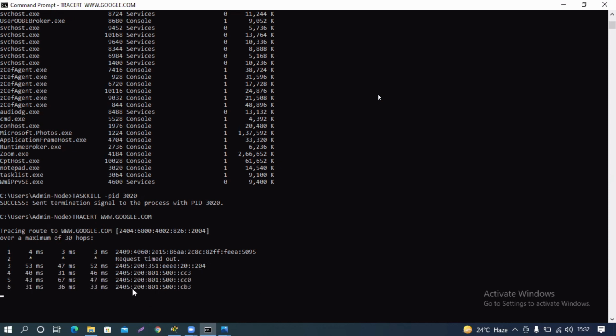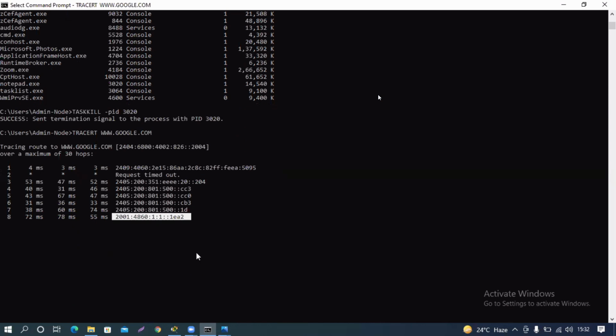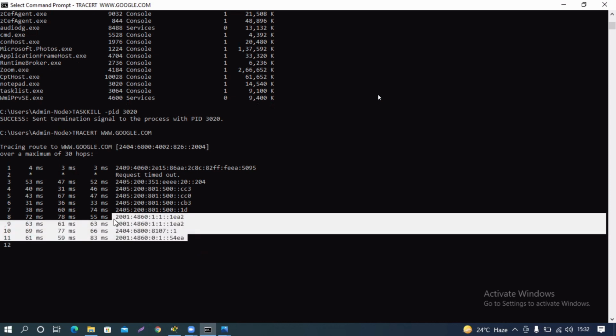Over here you can see 2 more devices the packet has gone through, then again 2 more devices. From this device it goes to this device, then this device, and this device. Lastly we are almost coming to the ultimate result.